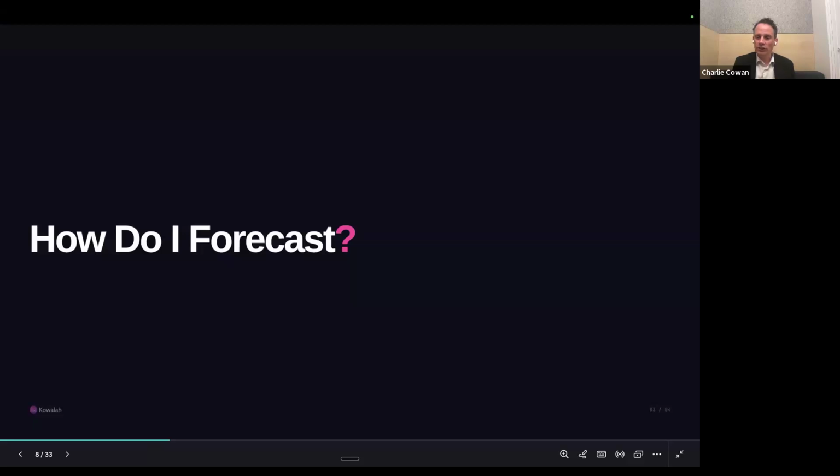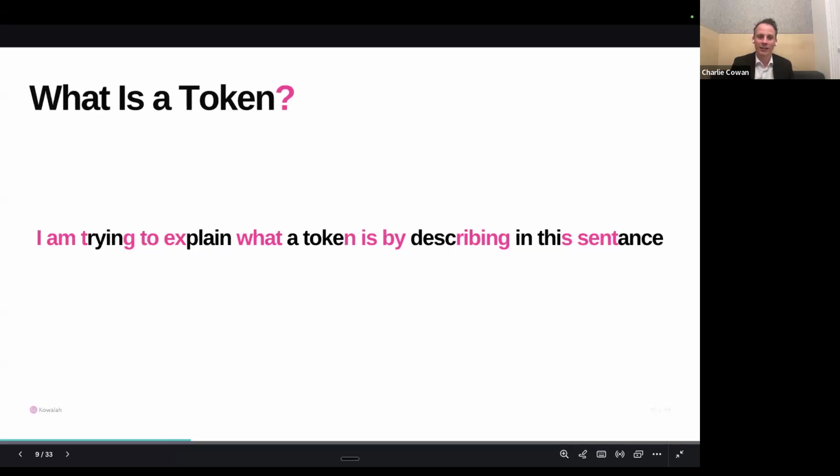So let's get into our first of the 4 questions. So how do I forecast? As a finance professional, you are not a deep machine learning expert or IT guru, you have had no need to know what a token is up until now. But now's the time to get up to speed with it. So firstly, what is a token? What I love about doing these webinars is it's a safe place to ask what you might think is a silly question.